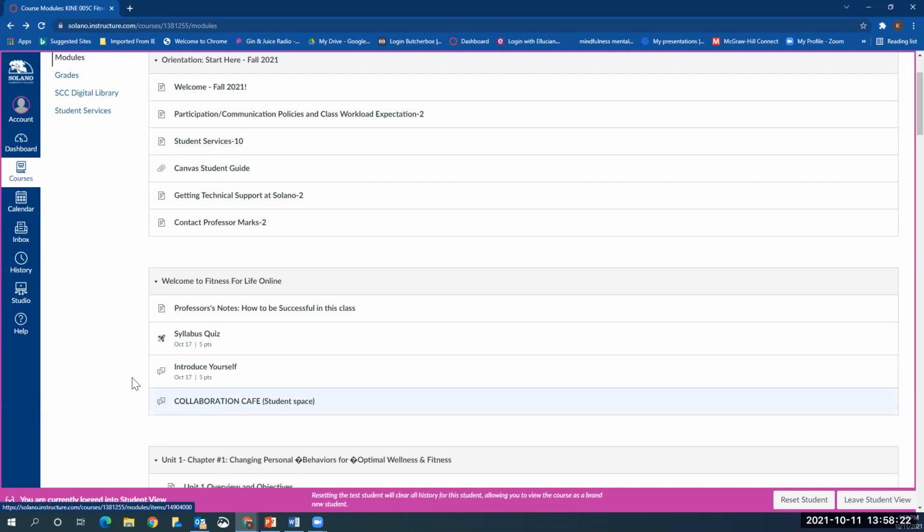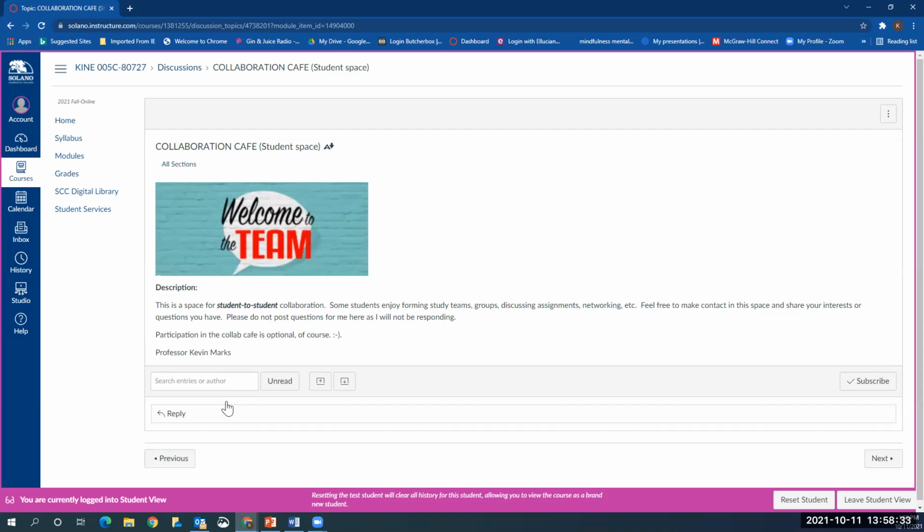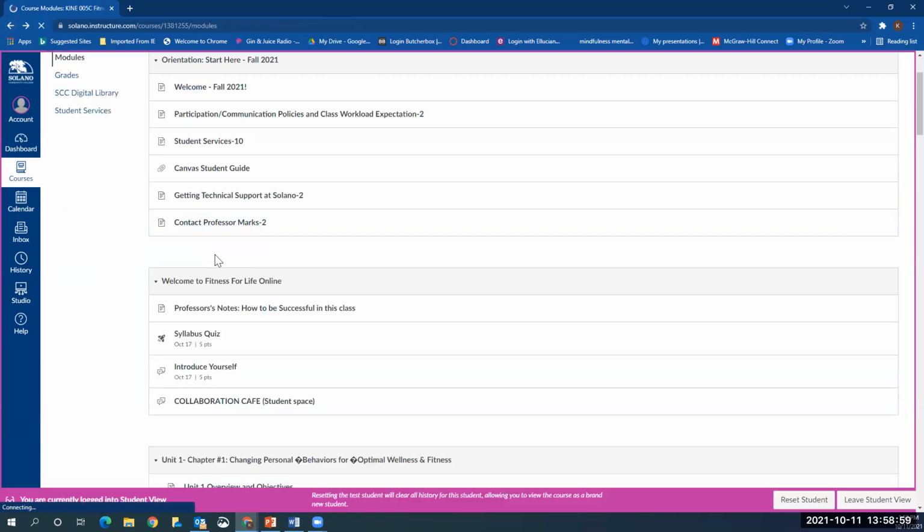And another area that we have for communication in the welcome section for this course specifically is a collaboration cafe. You click on that, and this is strictly between student to student. And so this is a good place to network, to collaborate, to ask any questions that you might have regarding any assignments. A lot of times it's students communicating with each other, student to student, that you're able to solve a lot of problems. And so if you want to do that, I would strongly encourage you to post your questions right here, or really just to reach out to network, build some relationships when it comes to your academic journey. So that is the collaboration cafe, student to student interaction.